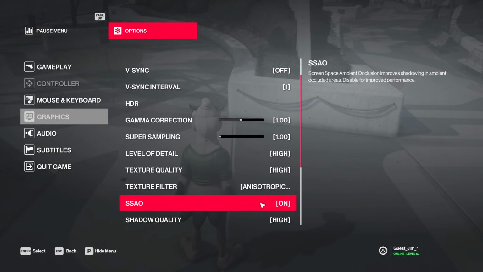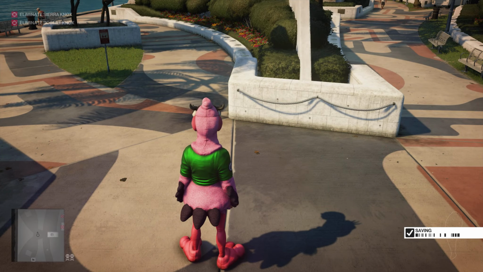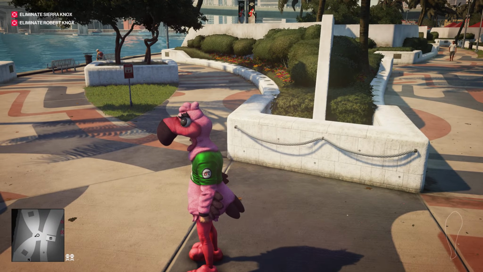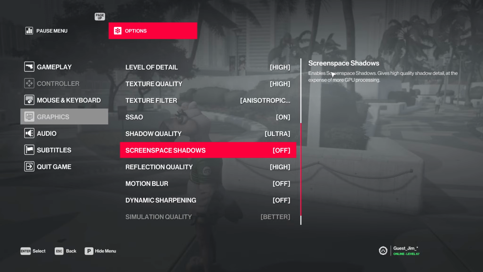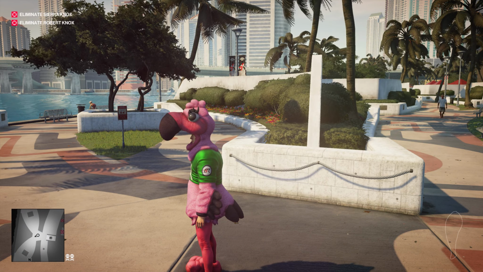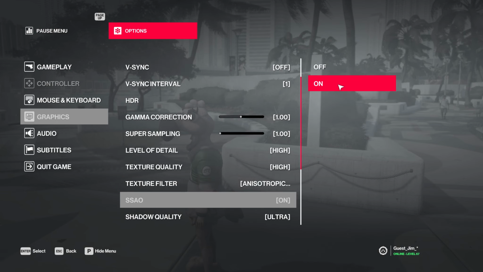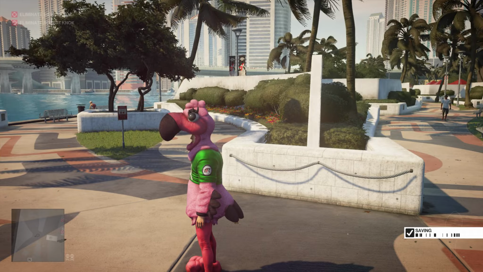Okay, I want to quickly do something here, though. Shadow quality to ultra. I see that, and that... Why are there the two shadows? That doesn't make too much sense. So, this is actually an interesting bug of sorts.